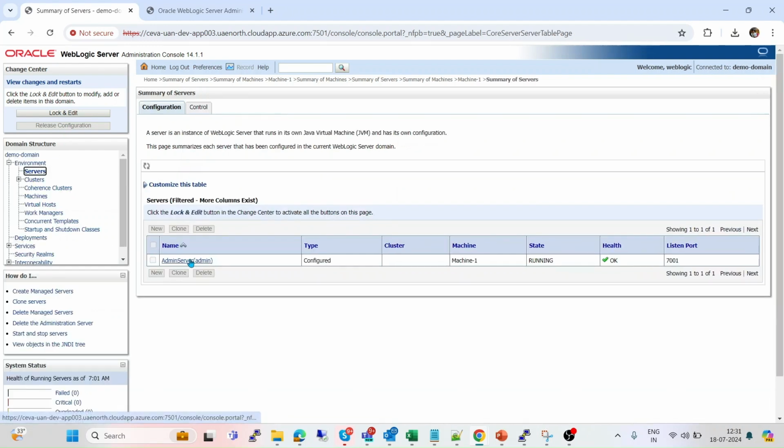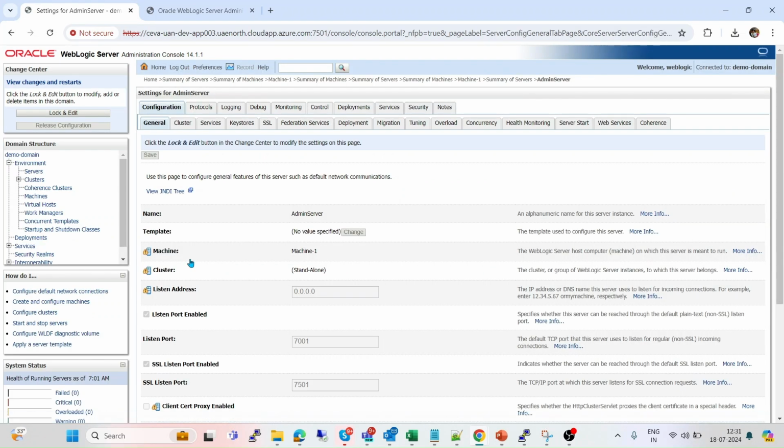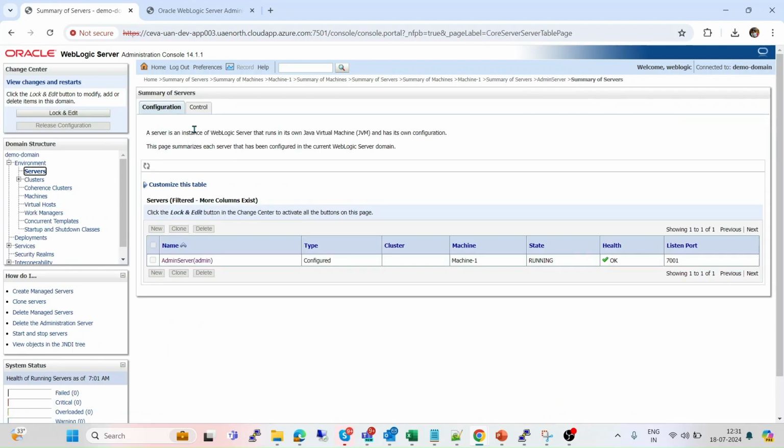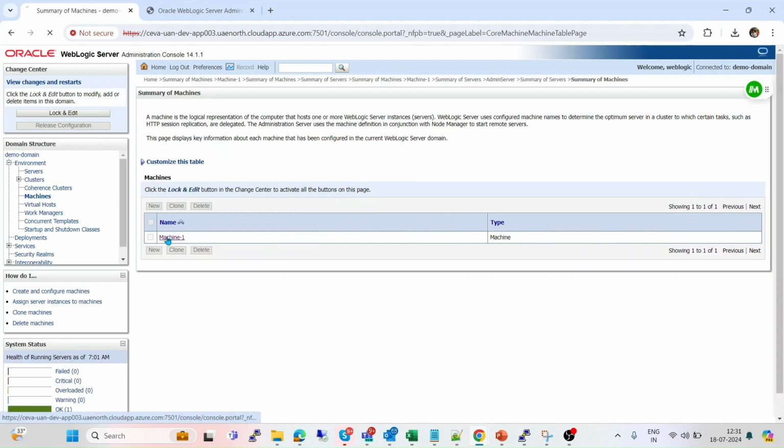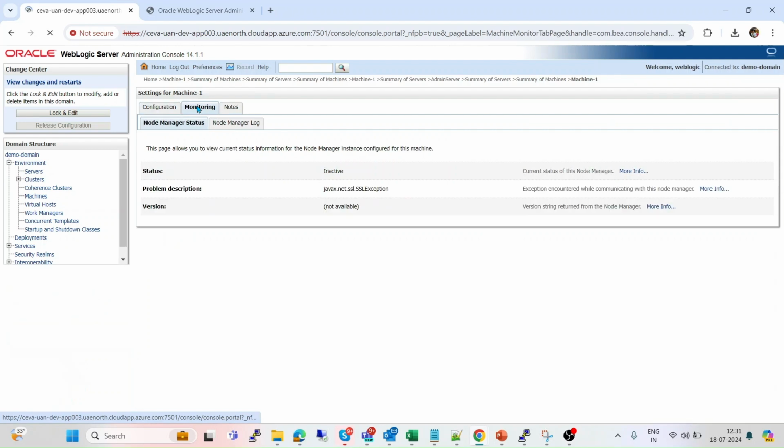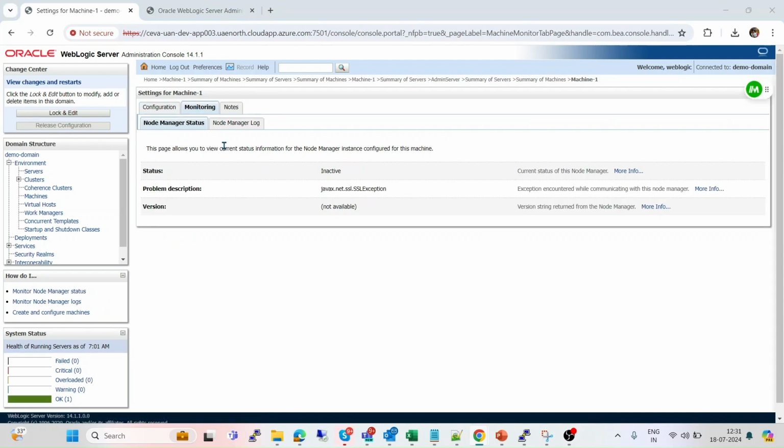Let me see my admin server configuration. Listen port enabled, yes. Okay, so let me see again whether it is updated or not. It is showing inactive.